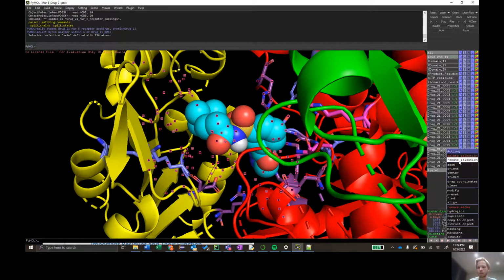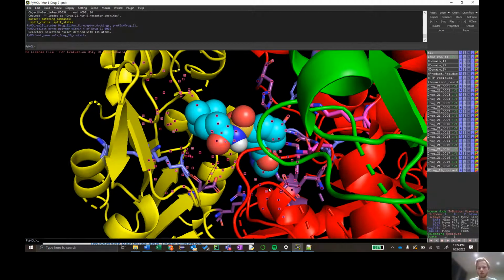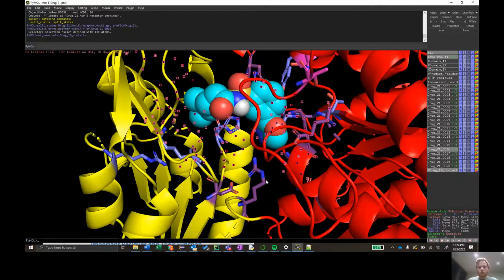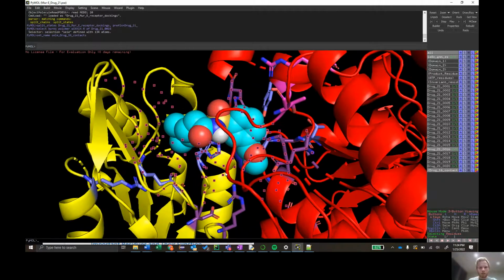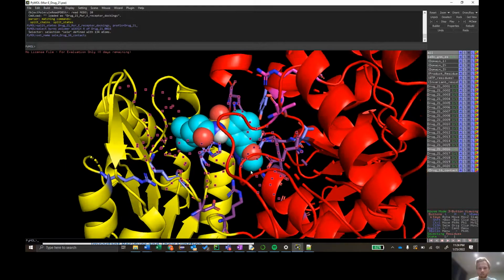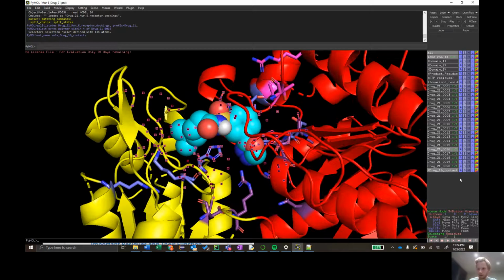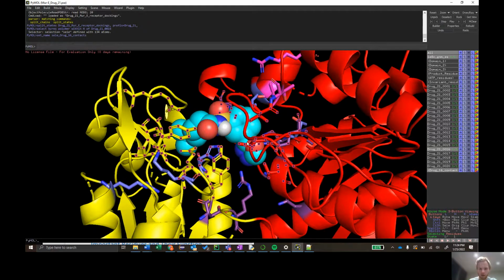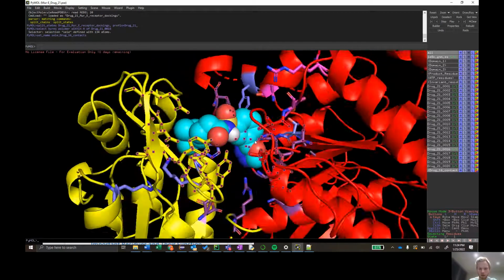Now I'm going to rename it as drug 16 contacts. And from this, we can see that if we type in show as sticks, you can now see all the residues that they interact with.